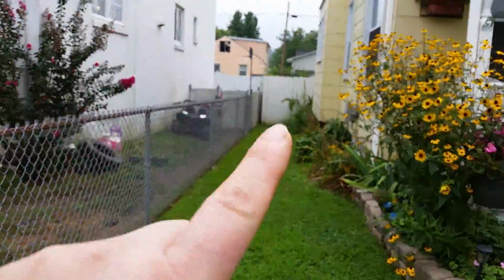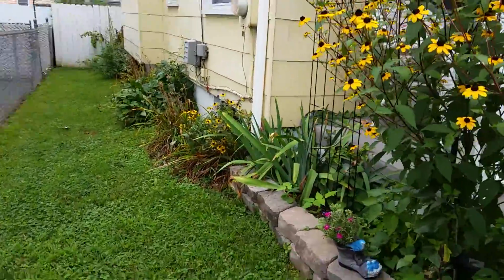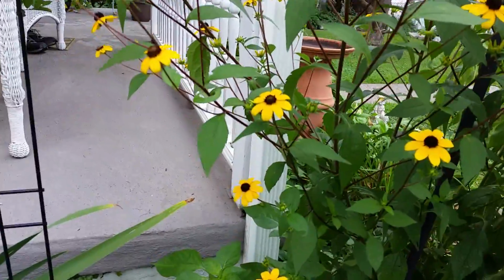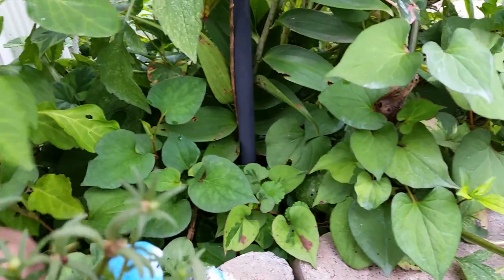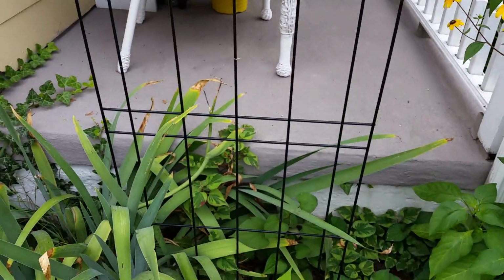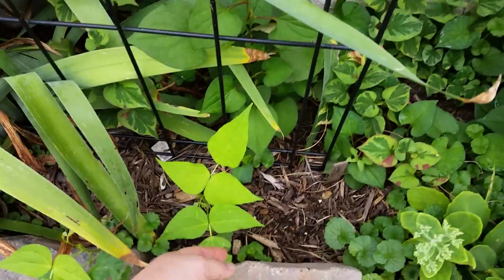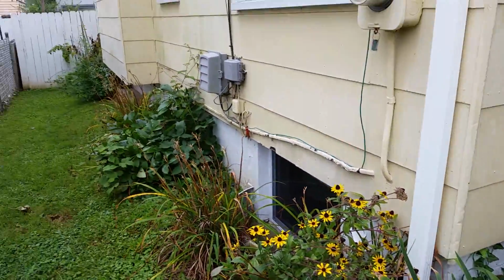Something is killing my raspberries. I have to cut them back. And I can't remember if this is a bell pepper or a jalapeno. That is a purple bell pepper. And I had peas growing up this, snow peas, and I ate on those all spring and early summer. And so I planted some pole beans. Hopefully I'll get a late crop off of that.